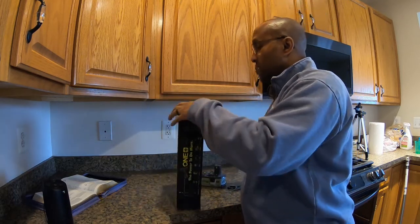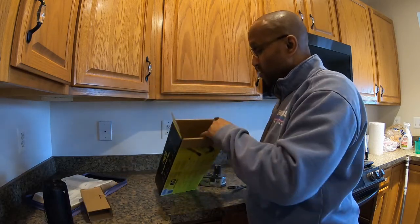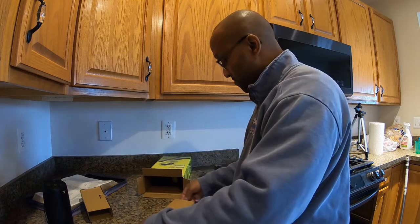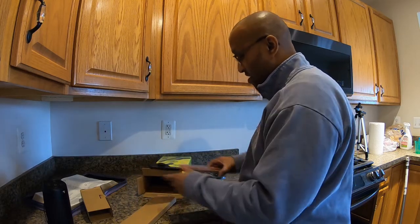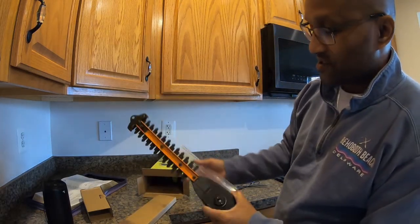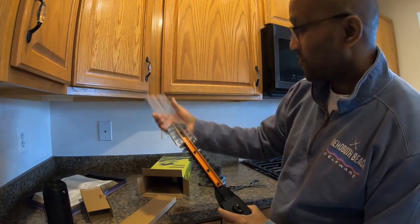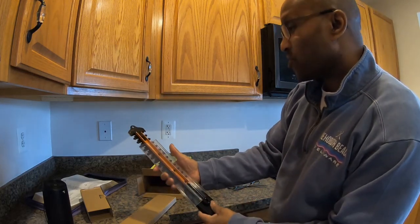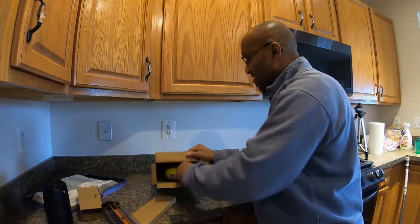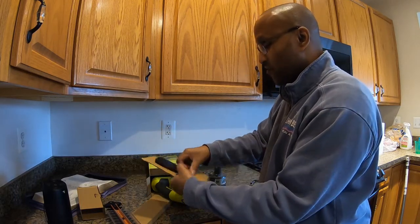Bam. See what we got. Nothing there. Oh, there it is. Open this baby up. Oh, there's the blade. Look at that baby. Look at that blade, you guys. Yes, sir. That's what I'm talking about. Oh, you're gonna get all on those bushes right there with that. Shrubs, bushes, yes sir. And here's the main cord, and here's the other base.